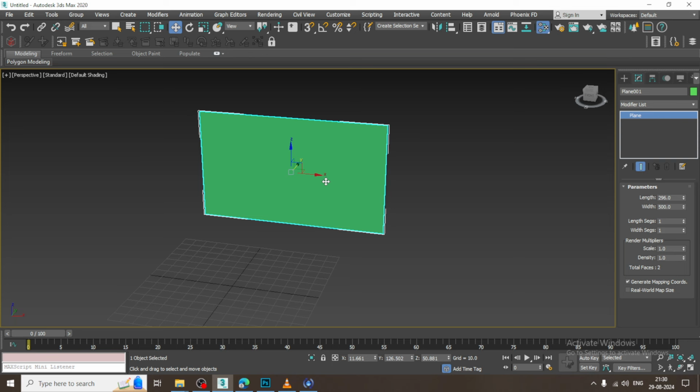Let's take a material editor and we can assign the front material over here. It's taking time.